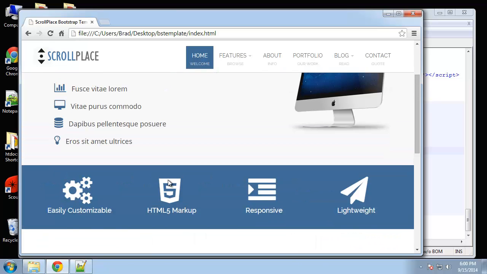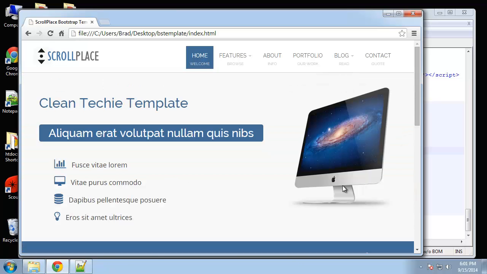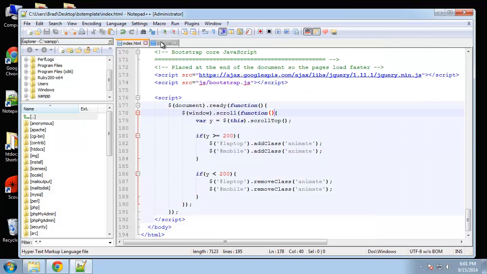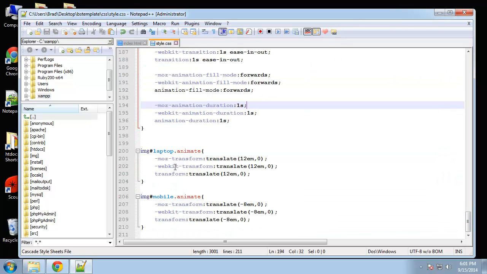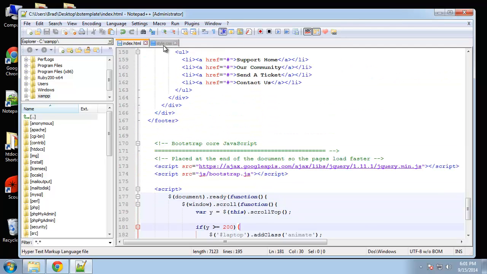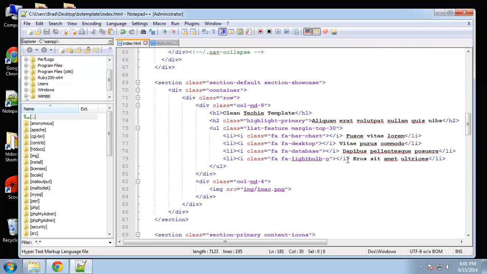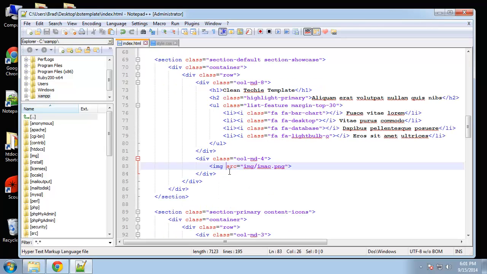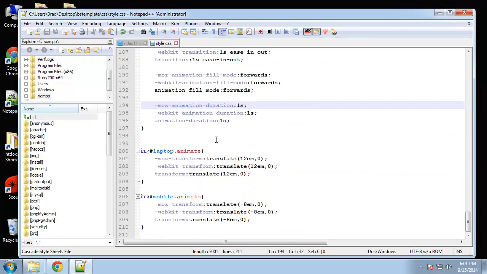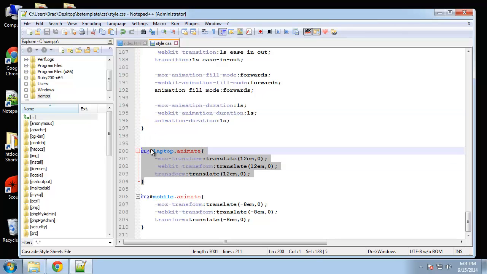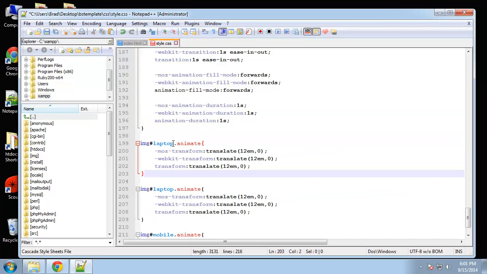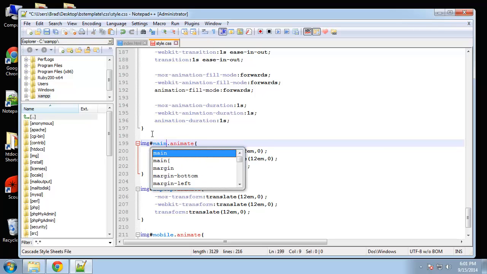So this is good. Alright, so the last thing we want to do is have this image just slide on in when the page loads. Alright, and that's going to be really easy. So we just need to go to our style sheet, and I'm going to give that image an ID. So let's go up to, where is it? Okay, this iMac here. I'm going to give it an ID of main, because it's the main image. Alright, and then here basically I'm going to copy this and change this to main.